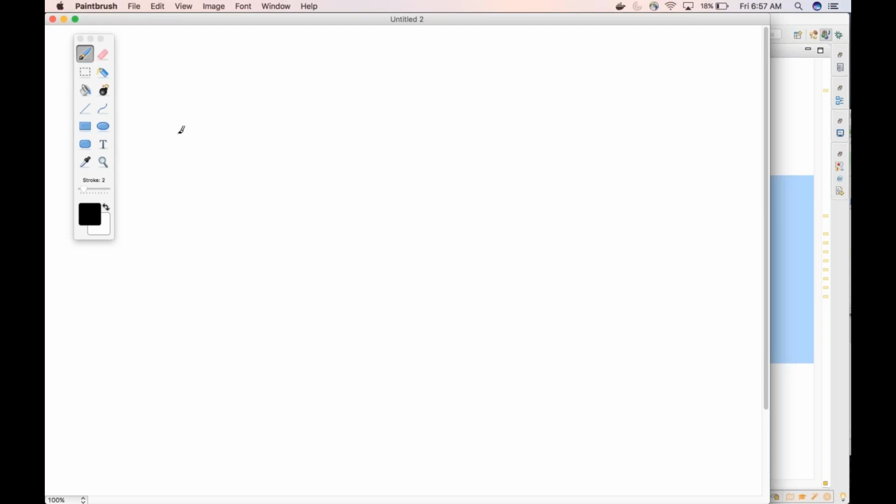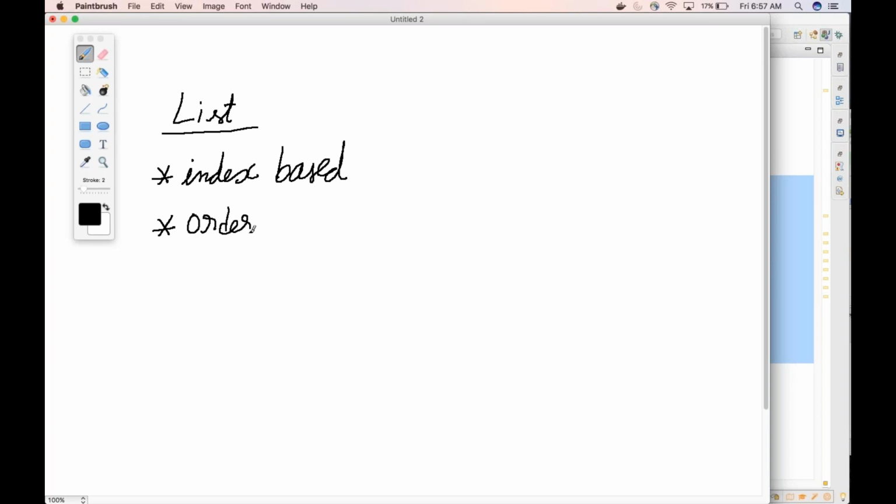So in the list, we always see it is index based. We can get the objects with respect to index, CL dot get of 0, get of 2, like that. It gives ordered output.